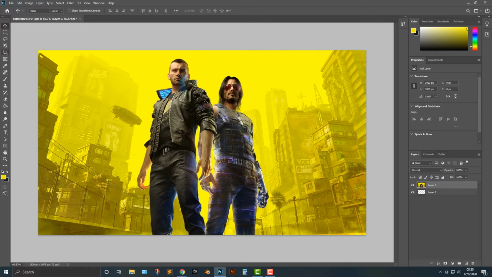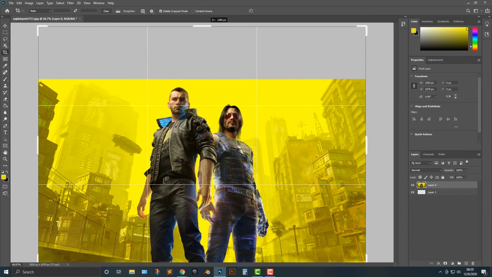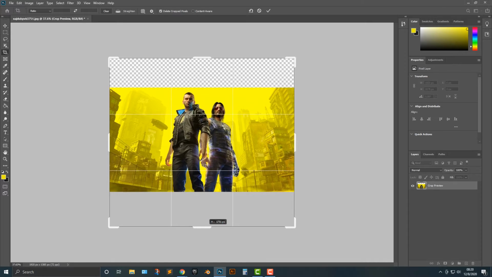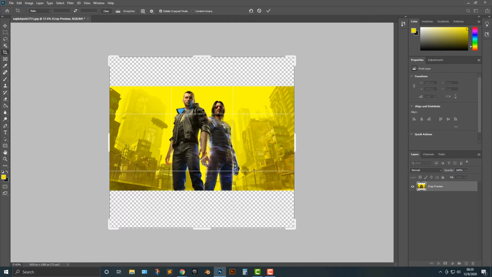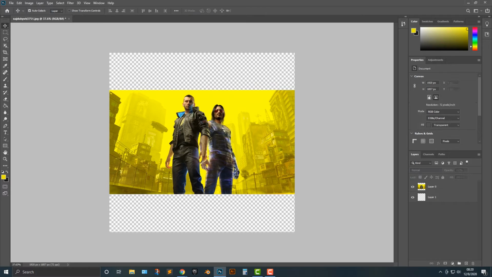Okay, so the next thing we need to do is make this a little bit bigger. I'm going to make it a lot bigger than you think it is, but remember we can always change it and crop it down further. So I'm just going to move it up here, and we're going to add in some text at the top. Okay, pretty simple stuff.